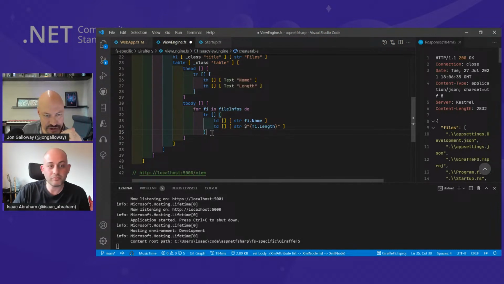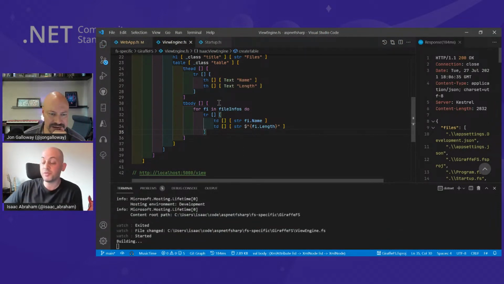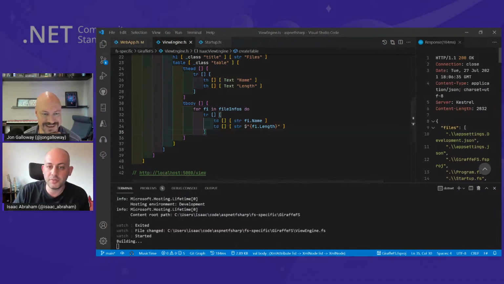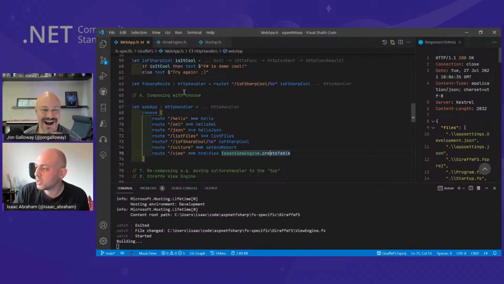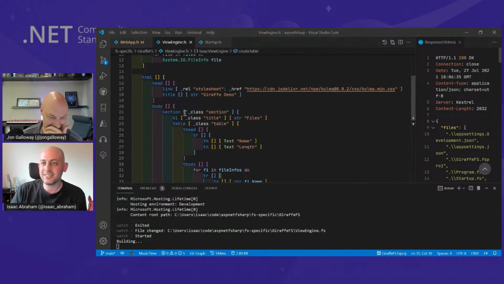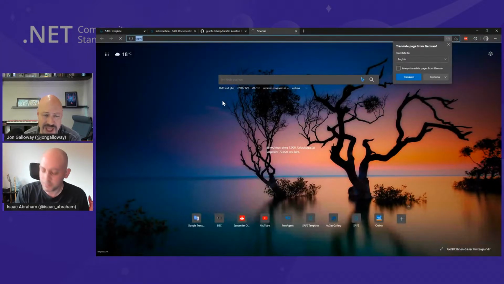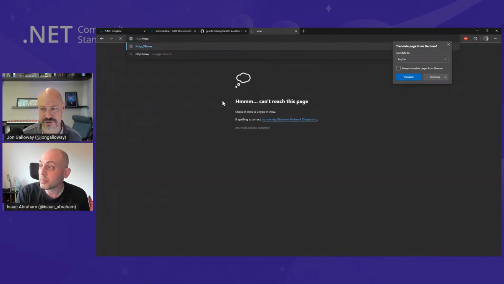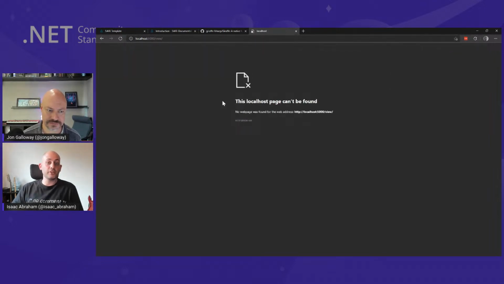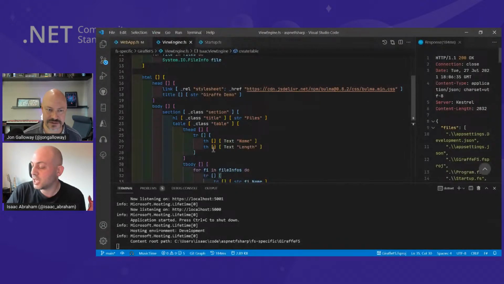And so this is the Giraffe view engine that's doing that? So this is more for server side. I want to generate HTML on the back end. And just to prove that, hopefully, if I remember what route it was. I understand, you've explained it well, but this is totally blowing my mind to see that. Yeah, it's like, how could I do that? Yeah, absolutely. And that's similar to the Safe Stack demo. I believe that's using Bulma or something. Yep, that's the style sheet, exactly right. But the difference is that the HTML is being rendered on the client, whereas this is server-side generation.